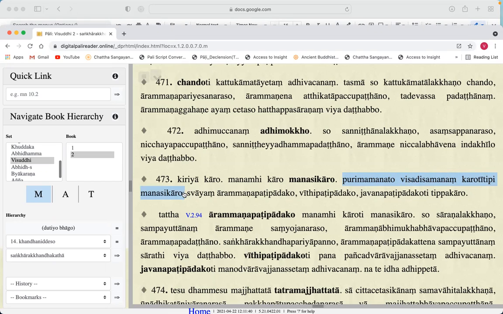Okay, so Aramana Badi Badako, Witi Badi Badako, Jonah Badi Badako, Date Bakaro. Based on that explanation in the Visuddhimagga, there are two ways of explaining Manasikara. The first one is Manami Karo, that means Manasikaro, located case. And the second one is Manankarodi Dibi Manasikaro.